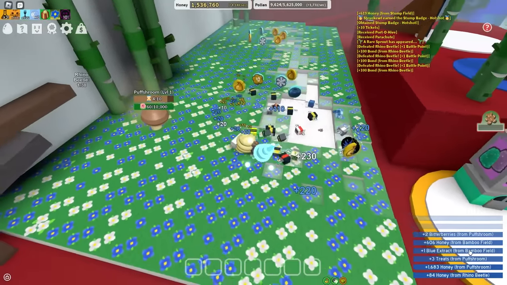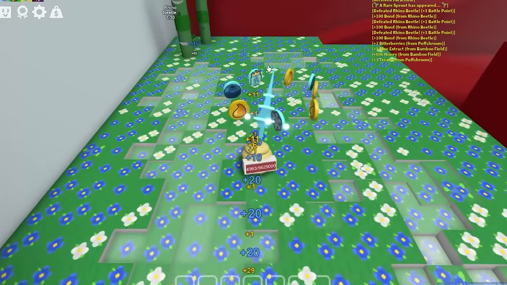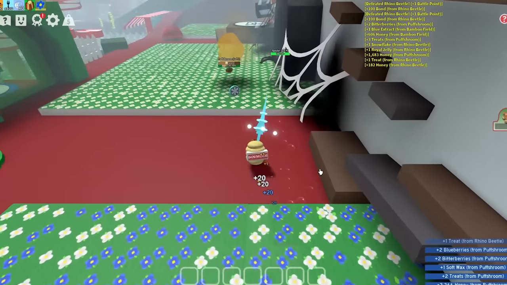I got a blue extract from Bamboo Field, huh? Wait, there's a jelly right there. I need it. Please don't despawn. I swear, if this jelly despawns, I'm gonna be so mad. Okay, never mind. We're good. I don't have to hurt anyone. But I'm gonna keep doing these Puffstreams. Their rewards are really good.